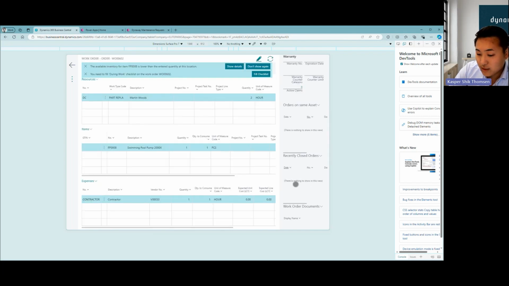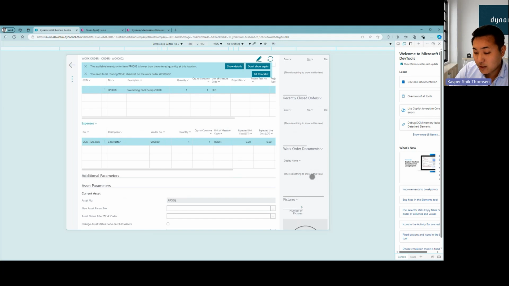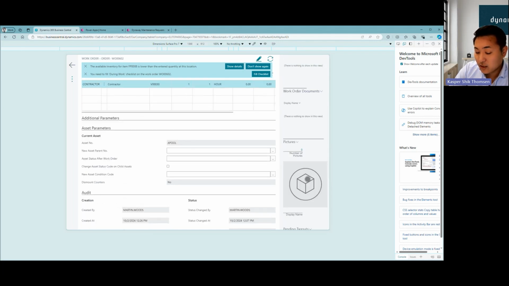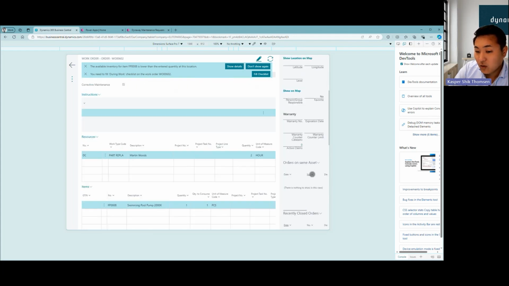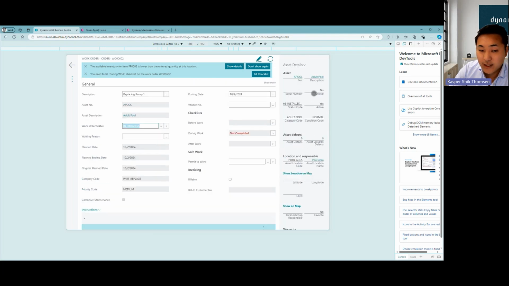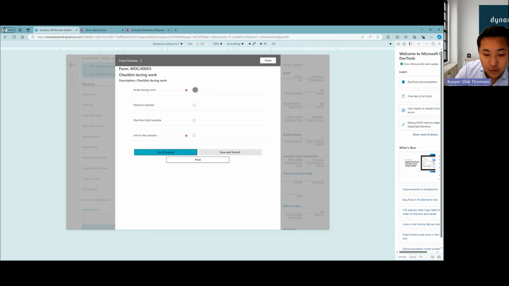What has happened recently on this piece of equipment? Has it just recently been, for example, replaced? Are there any manuals or anything I should know? Any pictures of the error? Or again, I could upload a picture, take a picture to document what I've done. And all these kinds of information is on the right-hand side, or I could go directly to visit the actual asset and read more about it, visit the asset card, right? But I'm going to go through the motions. I'm going to do the checklist. I'm going to submit it.